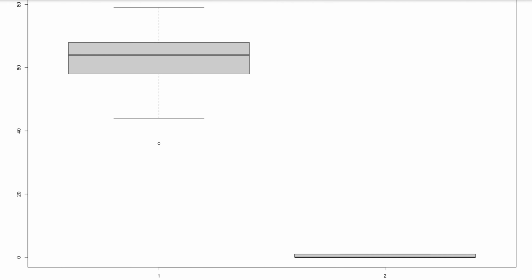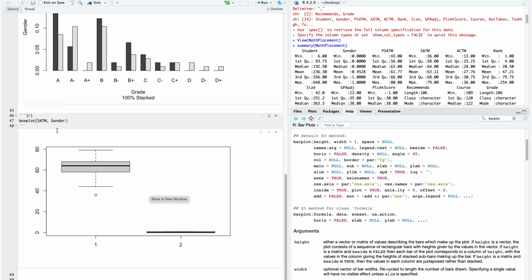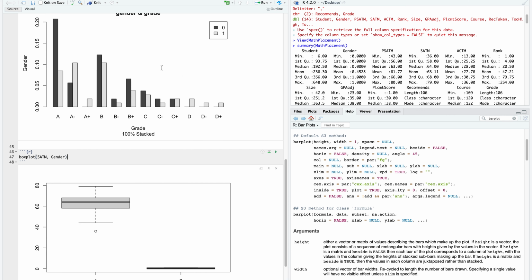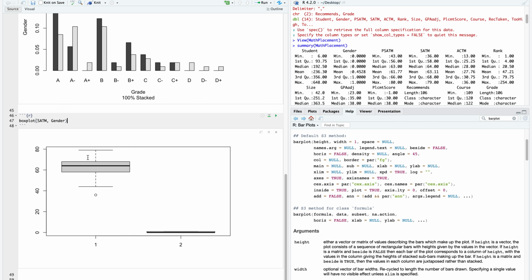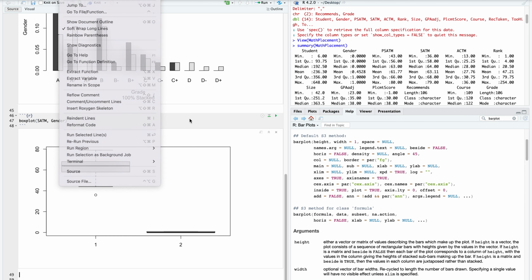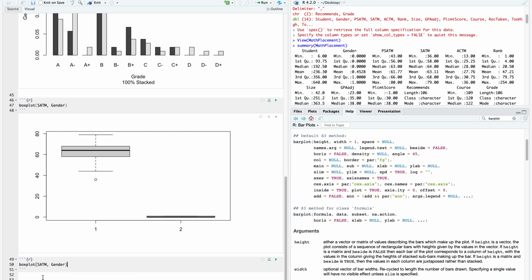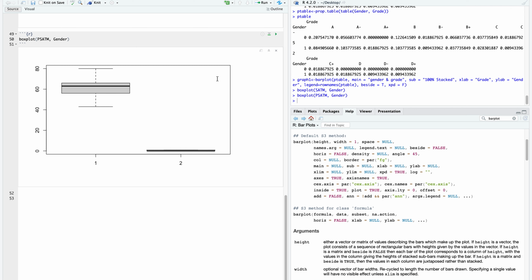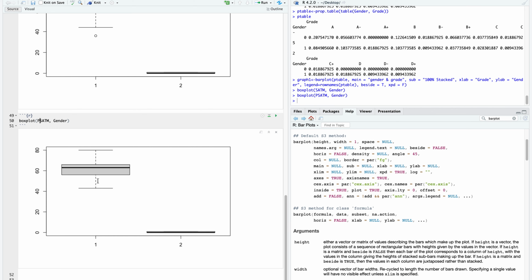And what else? We can change it. Okay, we can switch. Instead of looking at SATM, I can look at PSATM actually. So I can do the same here, but look at something else, right? So let me put another code chunk here. Okay, cool. So let's say I don't want to look at SATM, but PSATM, right? And then let's see based on gender, but still the same thing though. We have a pretty much lower score here than the other one.